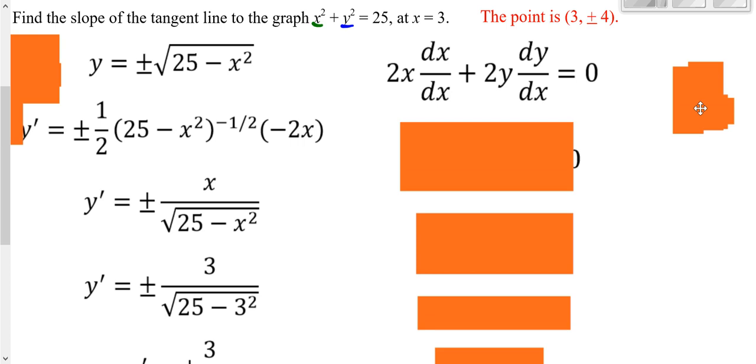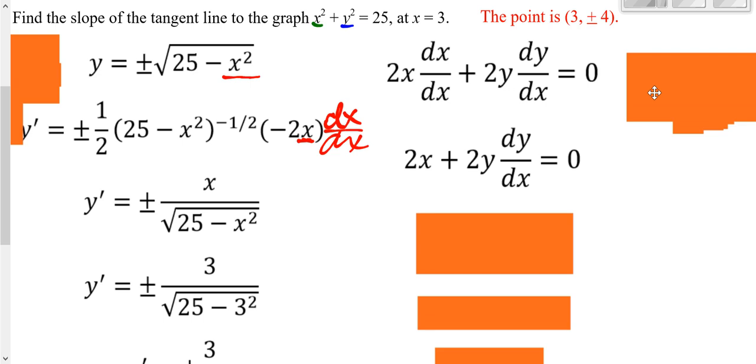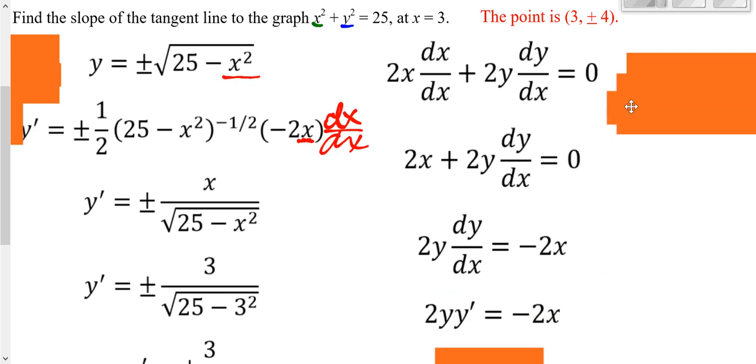You might be wondering, well, why didn't we do the chain rule over here? Well, in a way we did. When you're doing the derivative of the inside, you do the derivative of the very inside here, you'd have a dx over dx. Well, that's just 1, so it doesn't change it. So same idea here, our dx over dx is a special form of 1, not going to change it. Well, then all you have to do is try to get dy over dx by itself. So you can subtract the 2x from both sides, divide both sides by negative 2y.